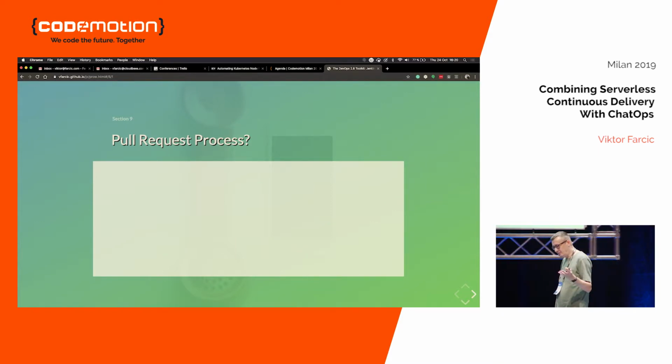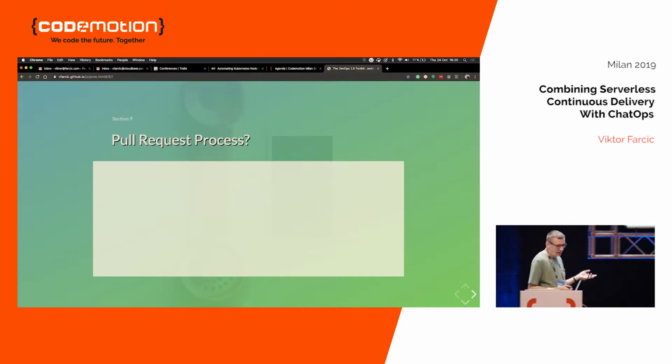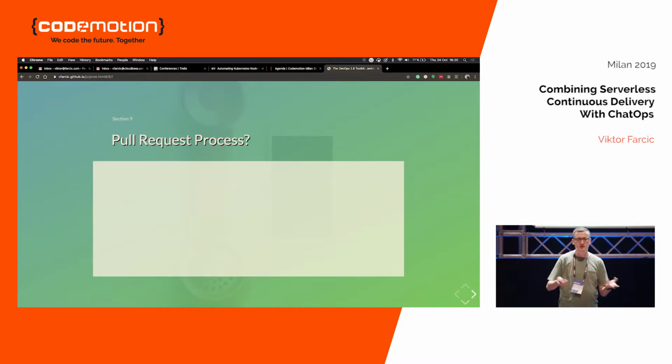Now, ChatOps is a way to operate all that by writing comments, by writing texts, right? And the reason for that is that we have two seemingly separate things that we are doing today.